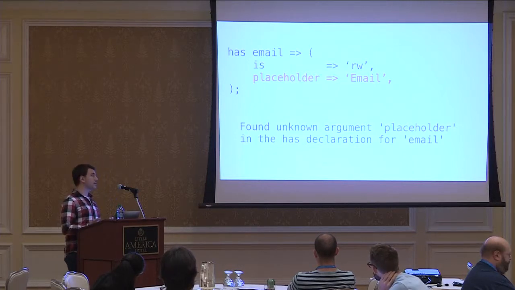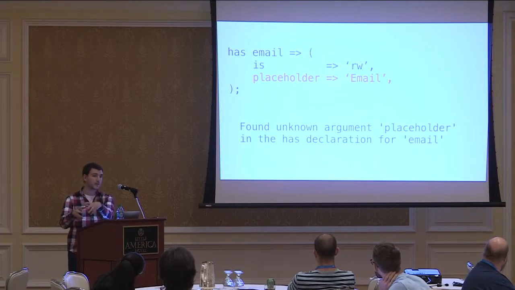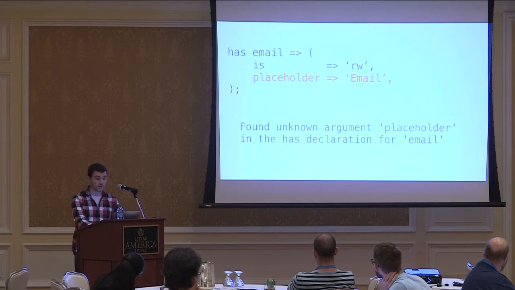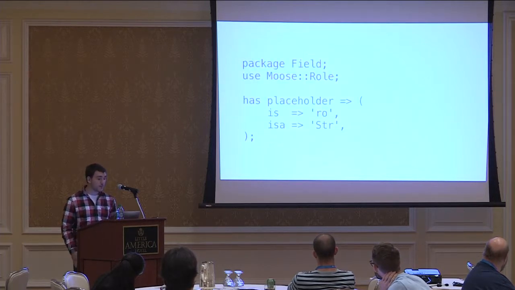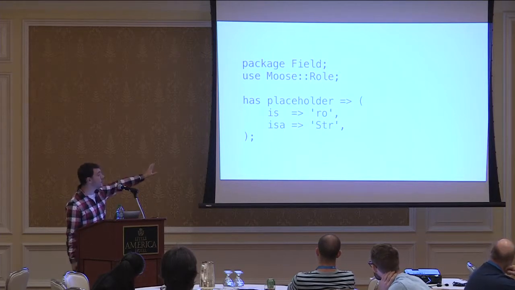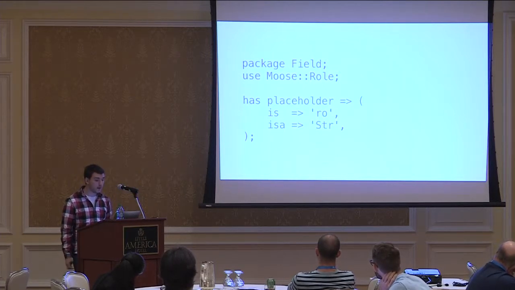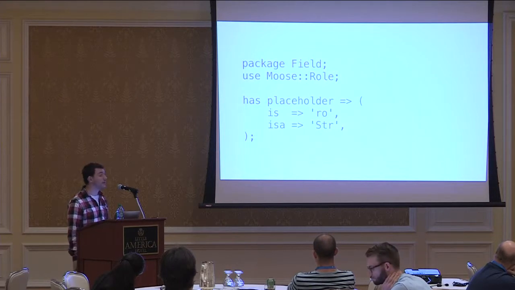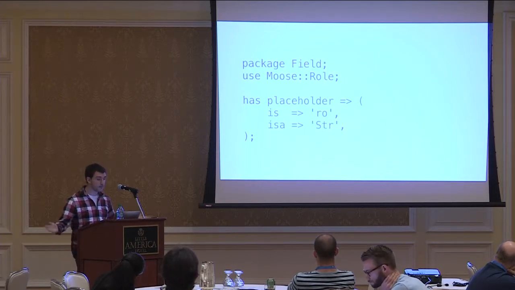And Moose is designed for OOP, not HTML. But, as I mentioned in this talk, Moose is extensible. So we can kind of make Moose more about HTML, which is what our application deals with. So we're enhancing Moose for our application. So how might we do this? Well, first we define an extension. Here's a perfectly complete extension to Moose. This role just adds an attribute to whatever class consumes it. And that's all you have to do.